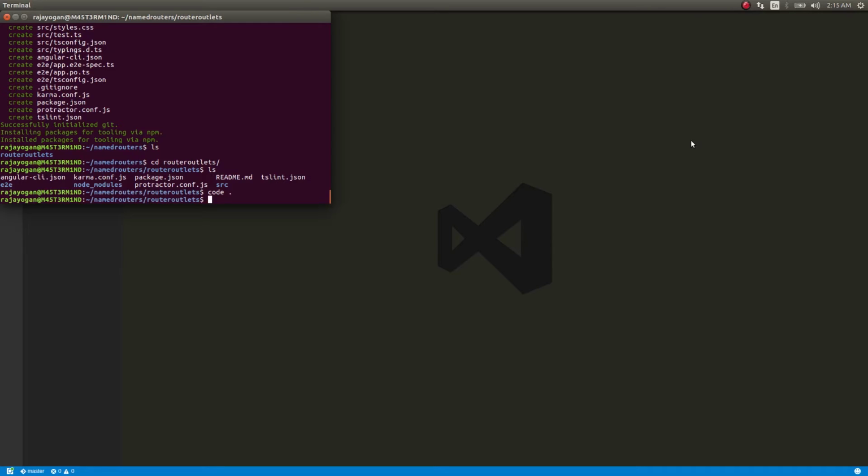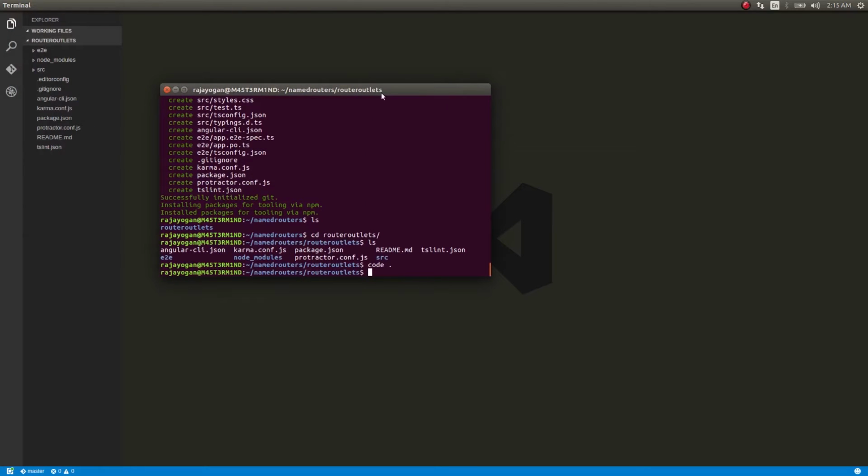First of all, I have created an application here using the Angular CLI tool. It's just a bare bones application. What we are going to do here is have a nav bar, and then we'll have two screens. We'll navigate from one screen to another. The nav bar's function would be to enable us to navigate from the first screen to the second one, and in the second one we'll be using a couple more router outlets, and let's see what happens.